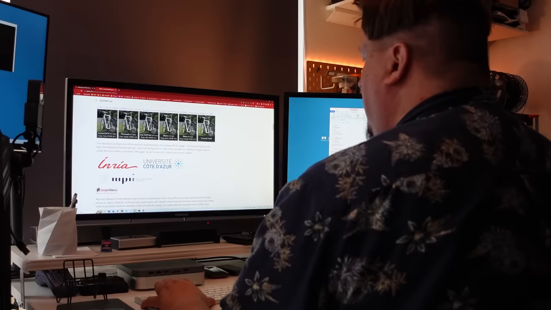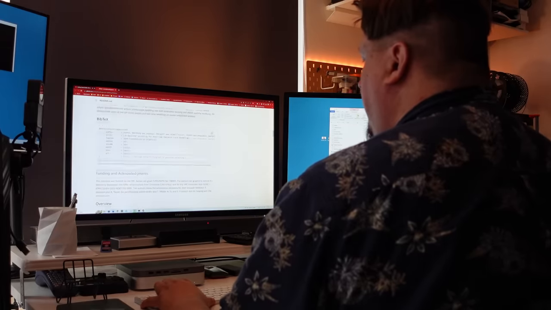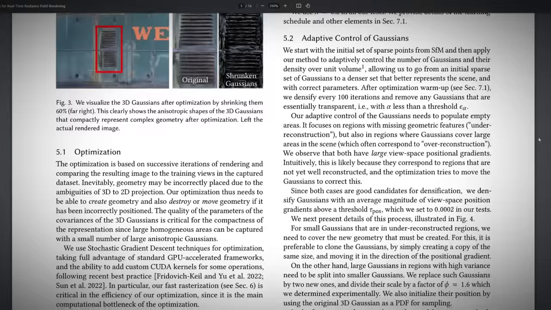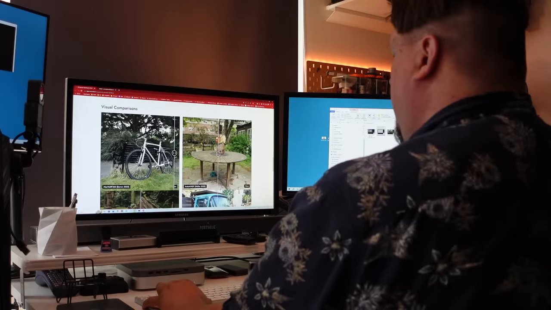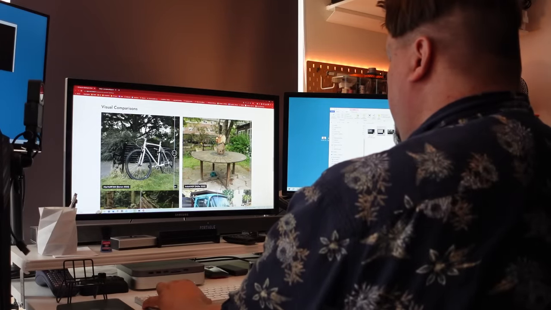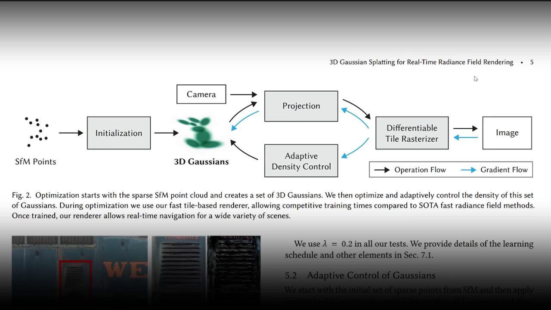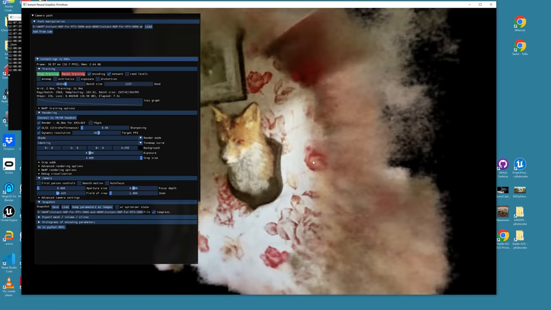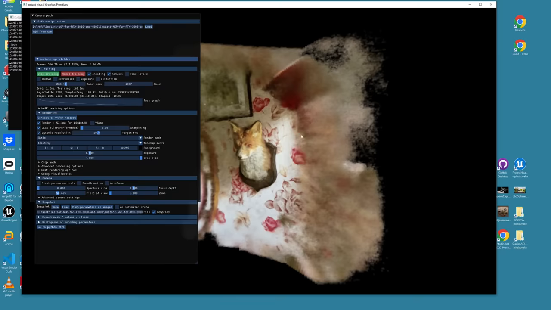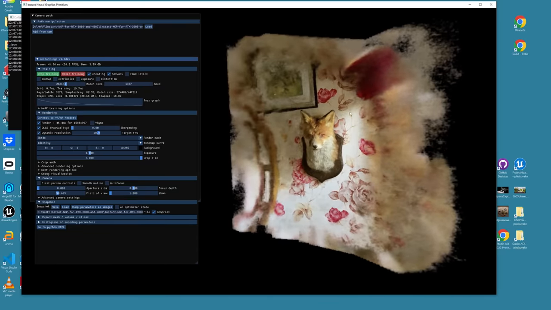INRIA, the French National Institute for Computer Science and Applied Mathematics, has very recently published a paper about this method, which managed to make current NeRF renders faster by optimizing sparse points and representing them with 3D Gaussians, which basically means that it will take out the foggy and scruffy-looking volumetric structure which we have seen so far with these NeRF renders, and replace it with these ellipse-shaped spots and spiky splats.